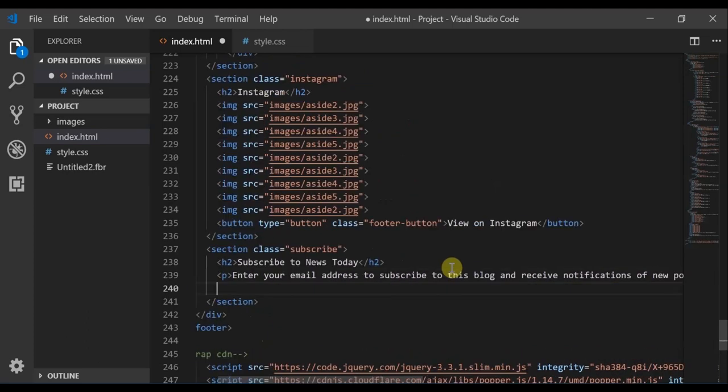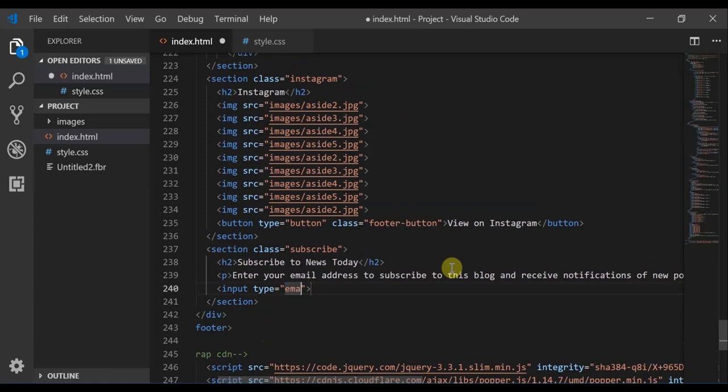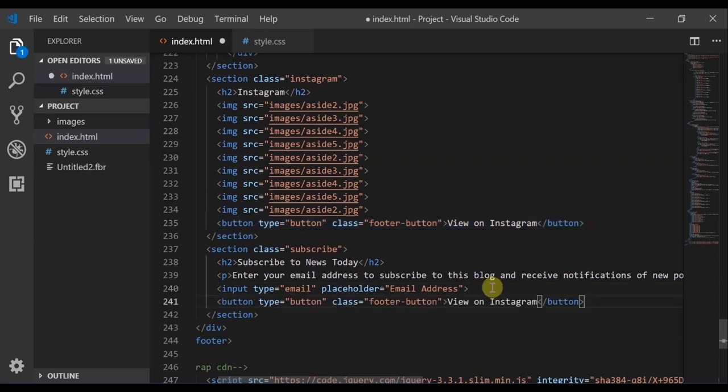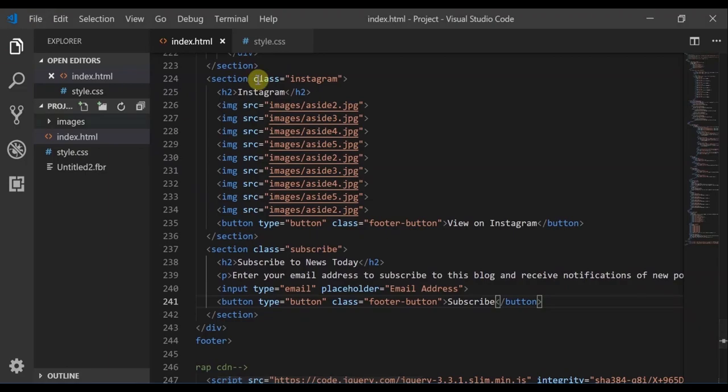I'm going to give an email input type. And finally, the button to subscribe. Let's go to the index.html and see whether we got that.